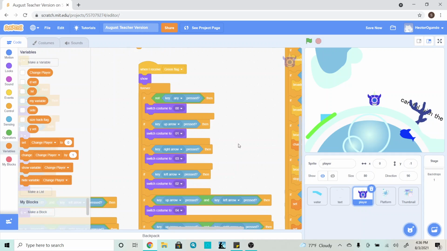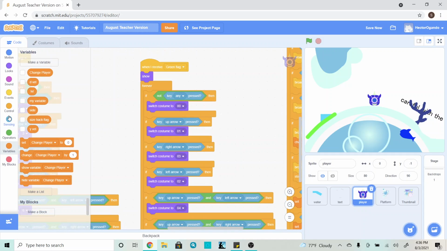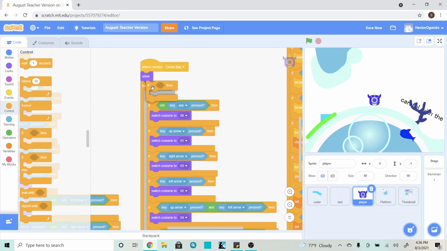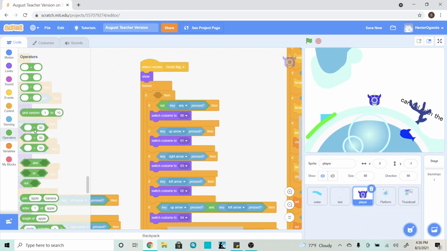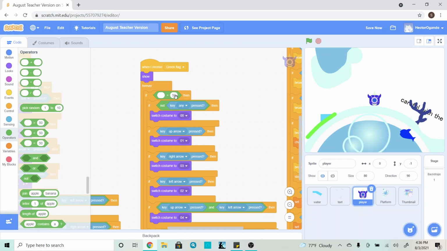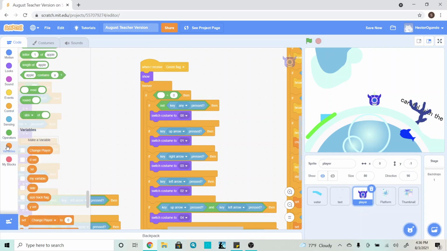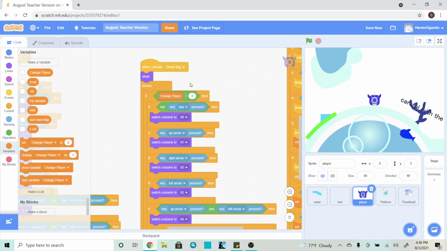And what I can do for this one is I can add an if then. So I'm going to click on control, add an if then, and go into operators. So now if we're going to change this to 0, I'm going to go into variable and change player. So now if my player is 0, now it'll run my original character.